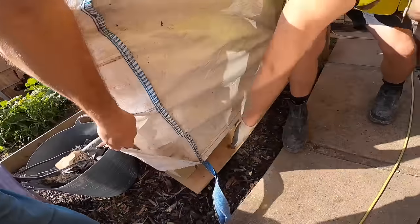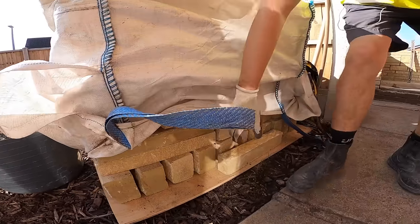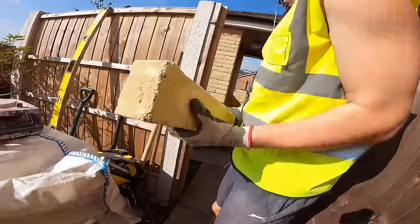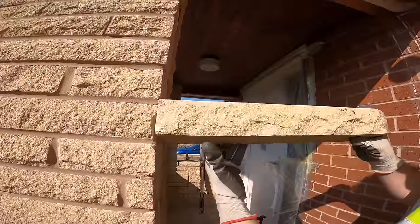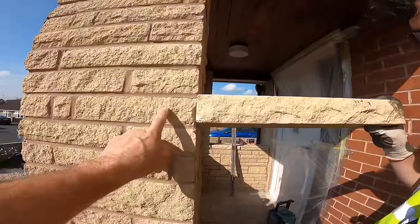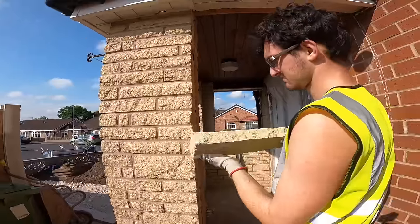This is our stash, which I think is quite a good match. Not bad. Very hard to get hold of this stuff now. No, that's not bad. That's a pretty good match, if you ask me. And don't forget that's weathered as well, so the little white stones have come through more. That is a cracking match, that.